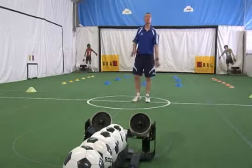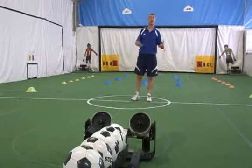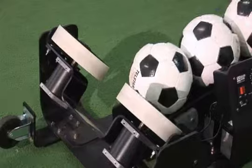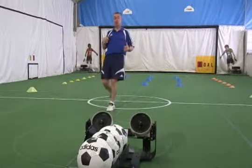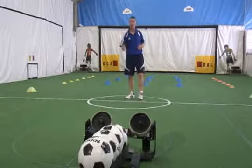So now let's show a moderate air ball. We're going to use the inside of the foot and we're going to use the thigh, two very important controlling surfaces in soccer. First one, nice soft touch, light on our toes, taking all the energy out of the ball as we bring the ball back down to allow us to make the pass.